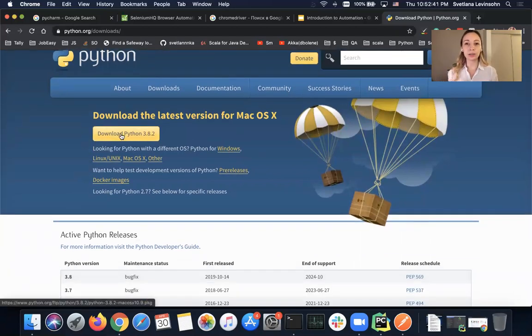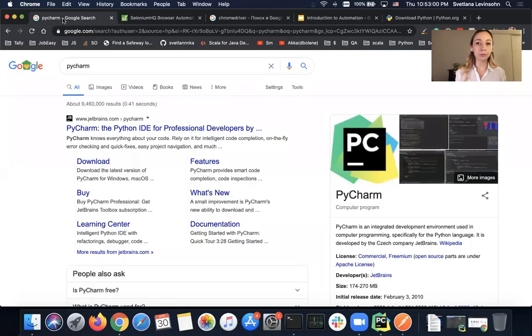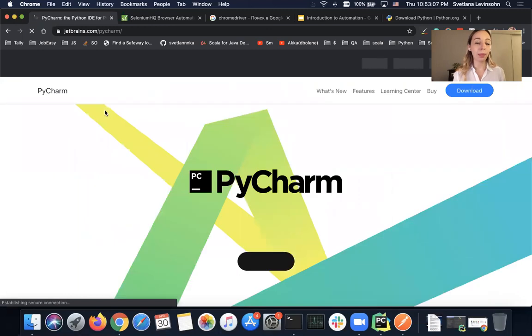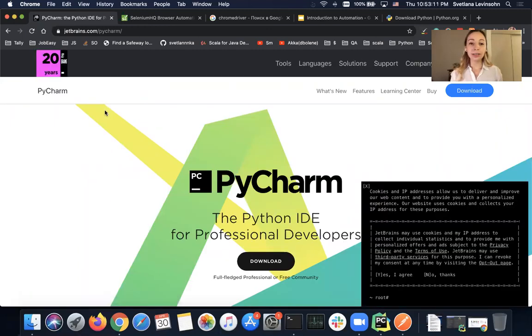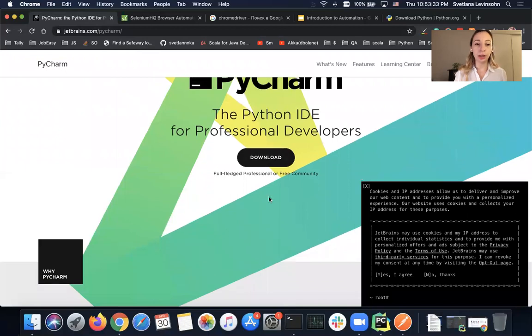You follow the instructions, install it on your machine, and how to actually work with browser and how to actually automate it. Well, first of all, we need to create the project. And in order to create test automation project, we will need another piece of software, which is PyCharm. So PyCharm, you can just look it up, is our IDE. This is basically where we're gonna write our code, and this is the environment where we're gonna launch our tests. So it is very convenient and very easy to actually execute our code. So you can go to official PyCharm website, and then you just need to download it.